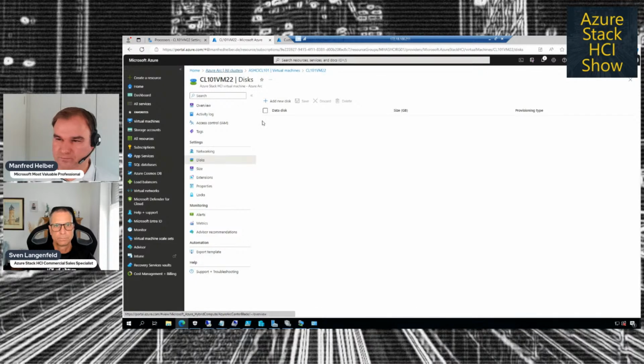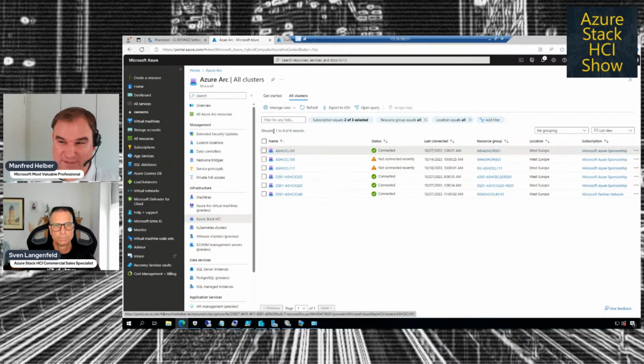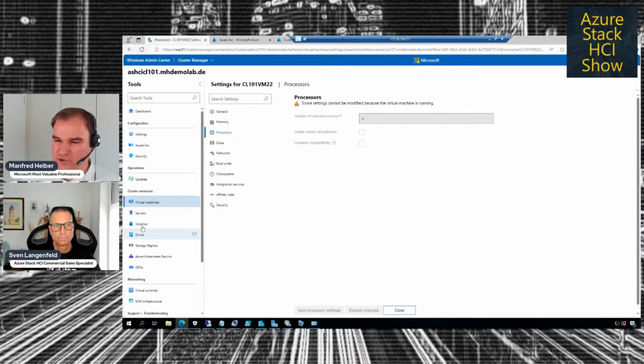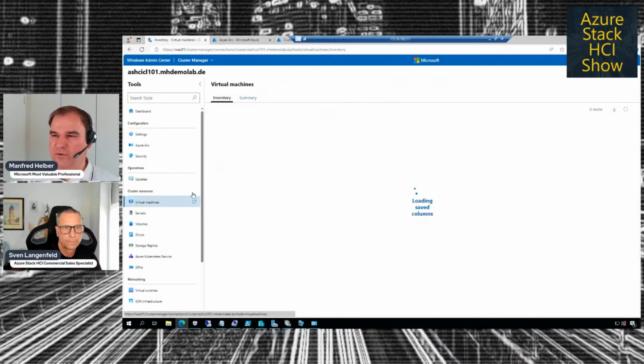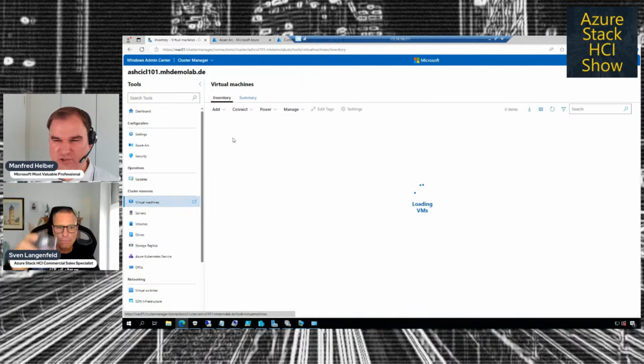So Windows Admin Center is our main tool. Azure Portal gets more and more features for the management of the Azure Stack HCI cluster. For sure, we can also manage functionalities via the traditional tools, like the failover cluster manager, for example. When you look at the way how to create a virtual machine, then, for example, in the Windows Admin Center, we have the advantage, we have a powerful wizard that guides us through all the steps, that has the intention to provide a fully configured virtual machine.